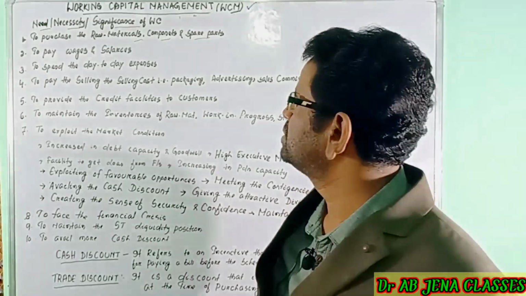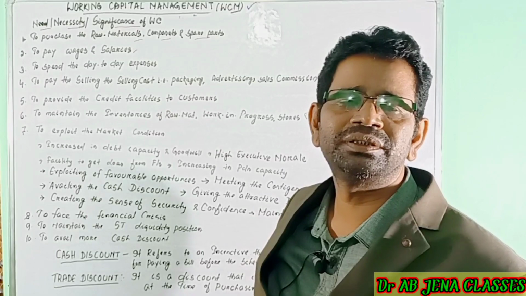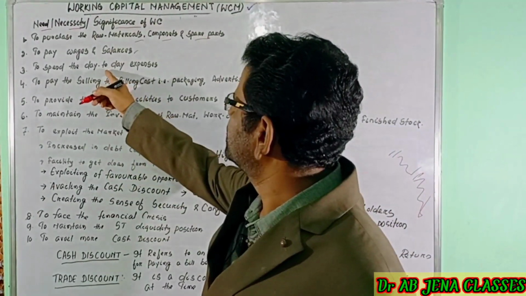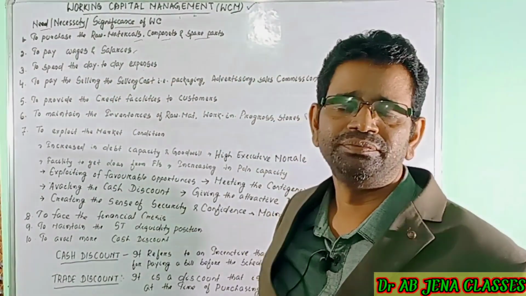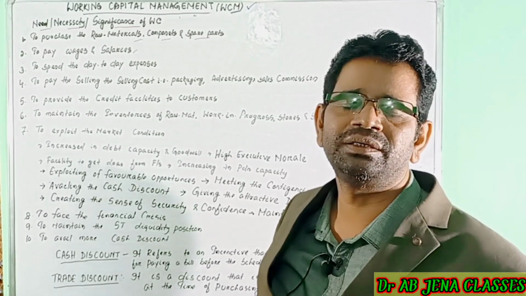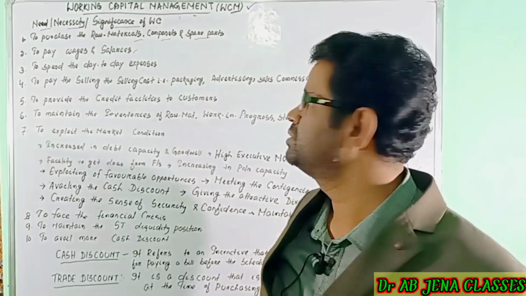Second one, the need or the significance of working capital is that the business organization or a firm can pay the wages and salaries in due time to the employees as well as to the labor. Then the organization will spend the day-to-day expenses of the organization. Okay, so day-to-day expenses, it means the salary, commission, wages and other, that is the rent, taxes, etc.